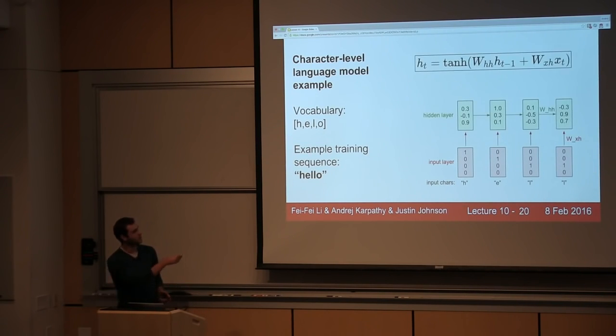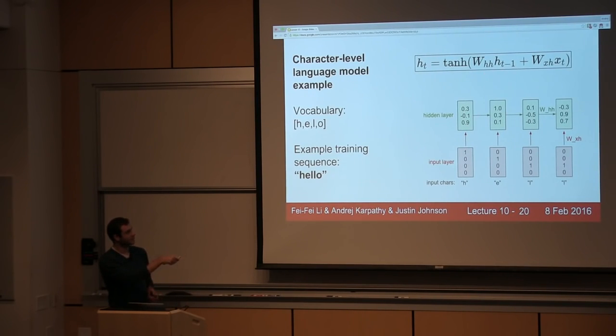Then we're going to use the recurrence formula that I've shown you, where at every single time step, suppose we start off with h as all 0, and then we apply this recurrence to compute the hidden state vector at every single time step using this fixed recurrence formula. Suppose here we have only 3 numbers in the hidden state. We're going to end up with a 3-dimensional representation that, at any point in time, summarizes all the characters that have come until then.